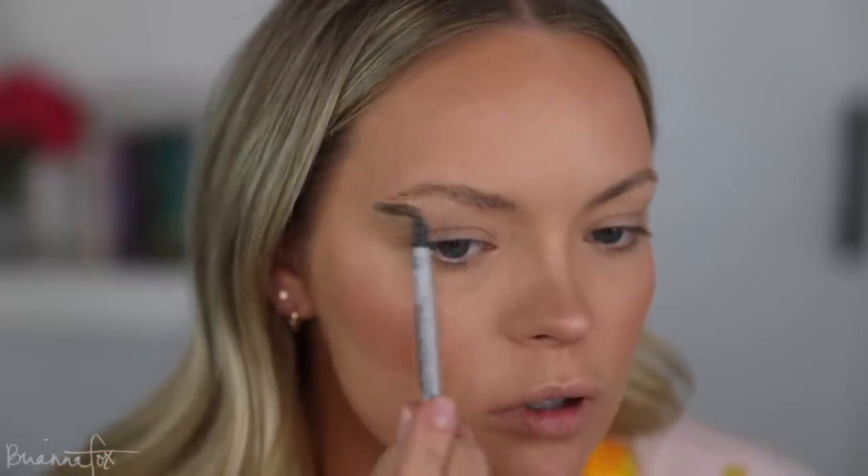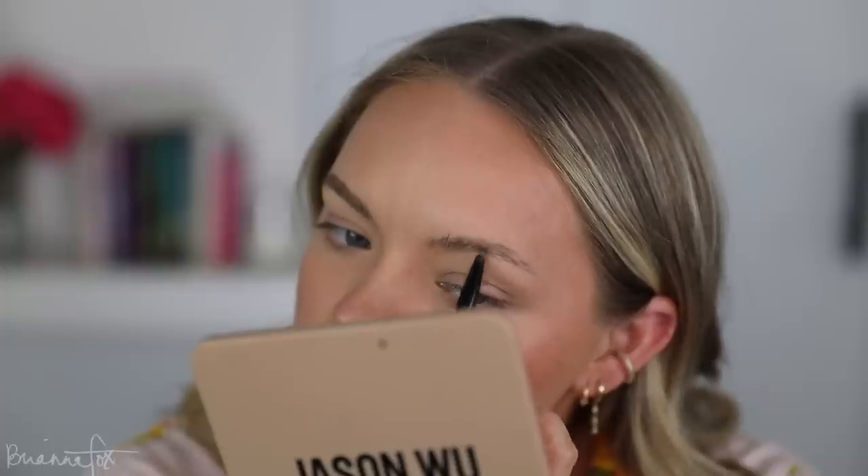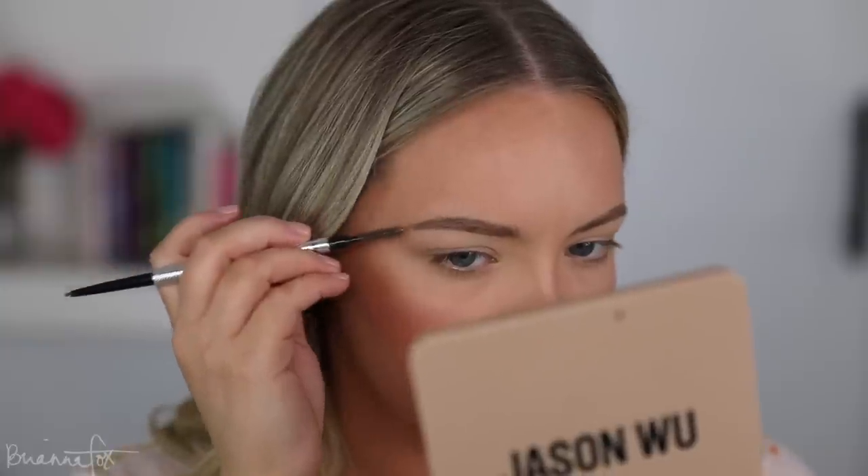I'm gonna spray my face - I just used the Morphe setting spray. Going in with the Anastasia Brow Wax and I'm gonna push up the wax into my brows. I'm gonna go into the Lawless Shape Up Soft Fill Brow Pencil in the color Oak - I've been really liking this - and I also have the color Teddy Bear in case I need a little bit of darkness to shade through. I'm gonna pop this in the brow. Then I'm going into the Boy Brow from Glossier in brown and running that through the brows.